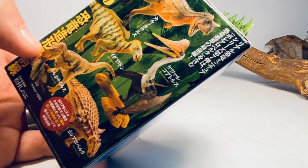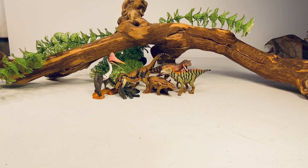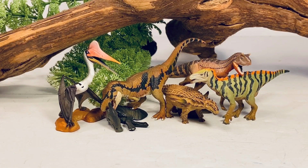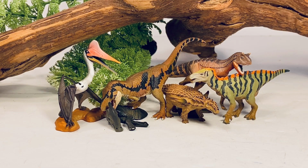I think this set came out in either early 2019 or 2018. I did not get a lot of information on these figures when I ordered them. Like I said, I buy Kaiyodo figures every once in a while. Usually I just buy singles off of eBay, but I saw this case for a really good price on Amazon, and I just ordered it. So I really couldn't tell you exactly what year they came out. I tried researching it, and I really could not find too much information, but my best guess is 2018, very early 2019, this set came out. And judging by this 7 on the blind box, I'm assuming this is Series 7 of this Capsule Q line.